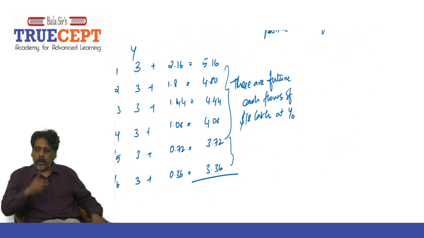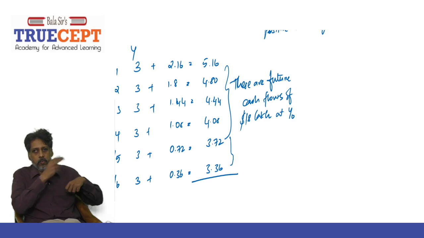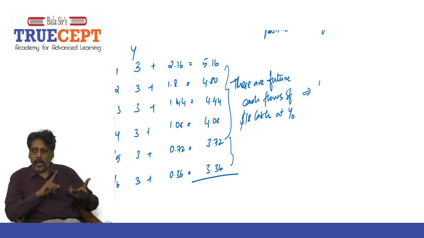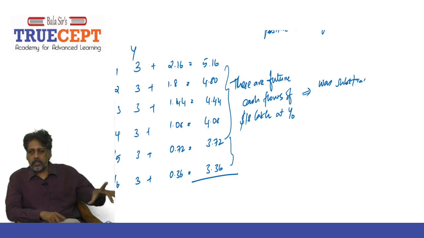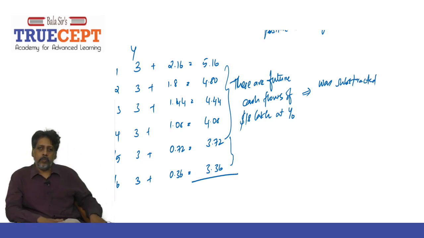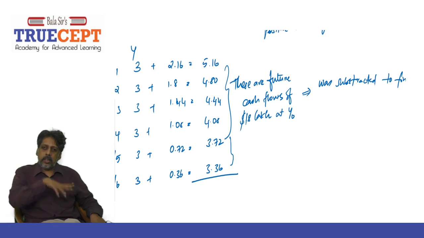Don't get confused. To find the base case NPV, I will assume that the project is all equity financed. I'll use the unlevered cost of equity and subtract the initial outlay. Loan funds or own funds, doesn't matter. You subtract 30 lakh initial outlay to find the base case net present value. And then you consider the side effects.